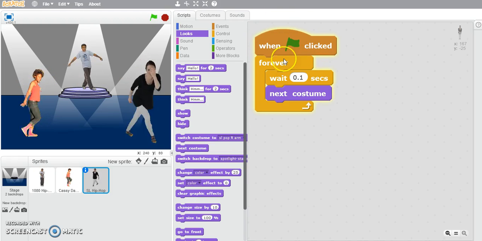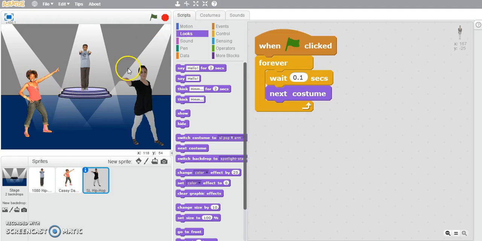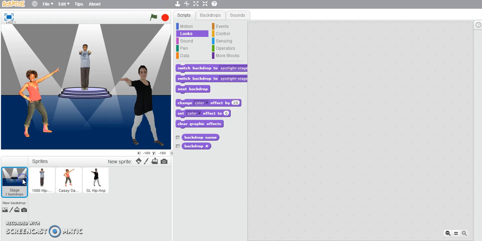Okay, so what we're going to do now is I'm just going to press stop here. Say we've got our sprites dancing away. Very, very happy with that. But a nice touch now would be to bring in some music. So what I'm going to do here is click on the stage, and we're going to import music into our project. Just like when we create games, we import sound effects for certain elements of our games. Well, we're going to bring in a sound.